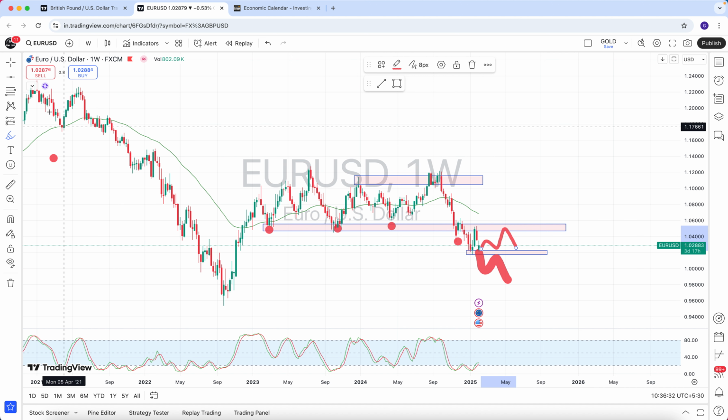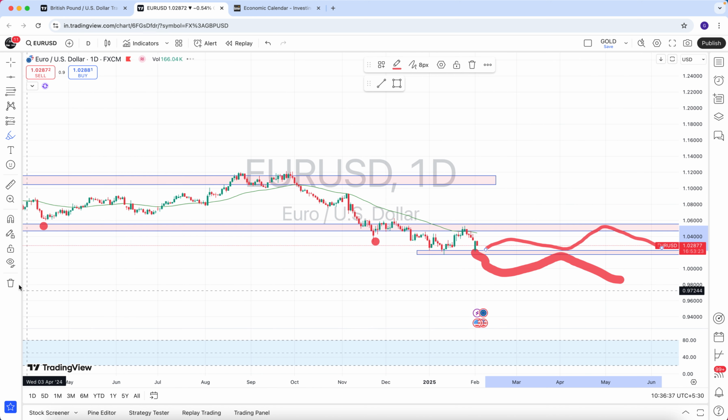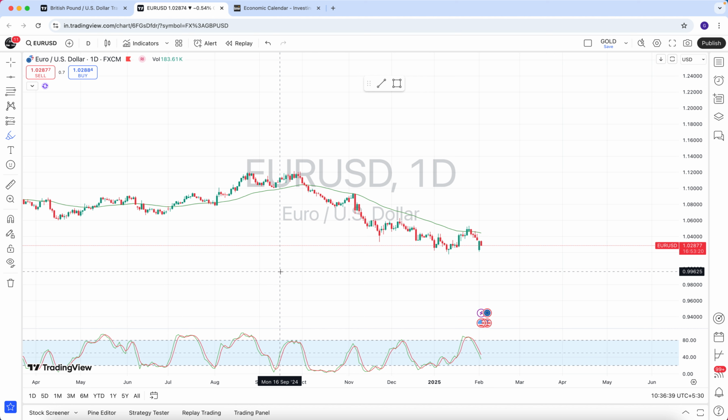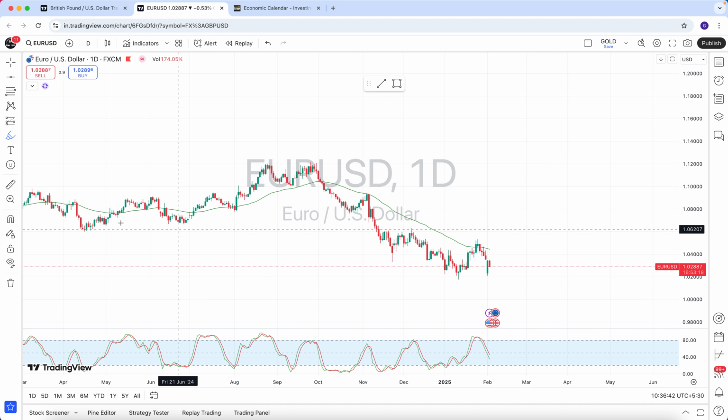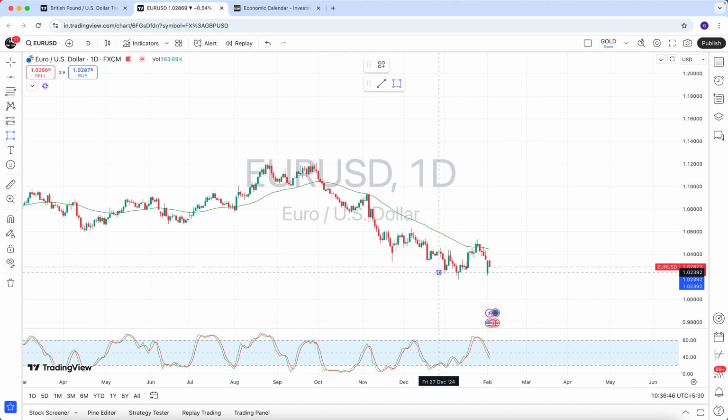And then let's get into the daily time frame. On the daily time frame, remove all drawings that you have made. So this is a point for me, this is the zone for me to enter for buy on the daily time frame. People will start buying here. As yesterday we saw it's a good buy, people may start buying once it reaches back to this position, 1.0717 or somewhere.